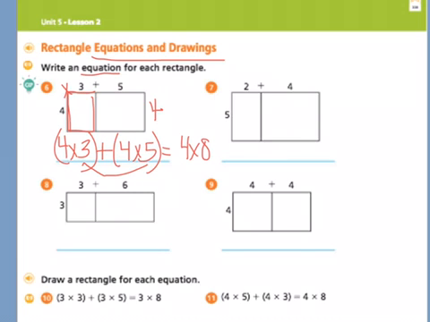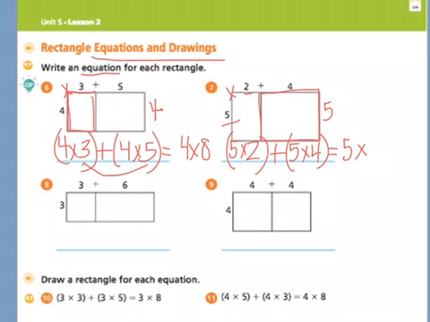So next, we're going to put together number 7. So 5 times, here's your 5, here's your 2, times 2 in parentheses, plus, we're going to put together the area of this rectangle, 5 times 4, because this side is also 5 in parentheses. And that is the same as 5 times, here's the 2, here's the 4, times 6. Okay, so I'm going to have you work on number 8 and number 9 on your own, and then you can check the answer key in this folder.